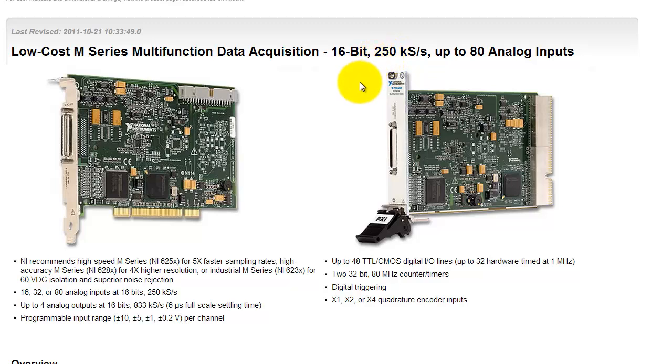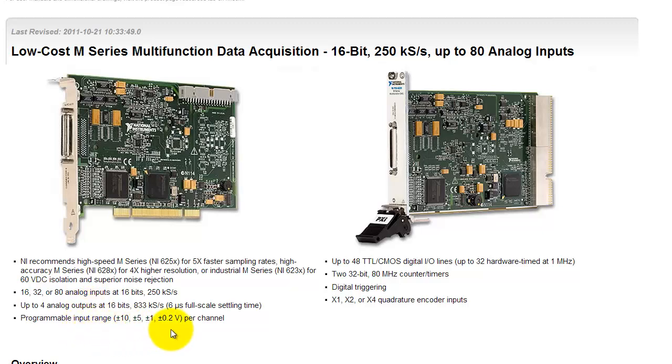Your first assignment with LabVIEW was using the computer as the timing system. So we were able to achieve much smaller measurement speeds using the computer processor. And the further chapters of Learn LabVIEW Fast can help you exploit this for hardware timing. We also see that we have 16, 32, or 80 analog inputs. We'll talk about that a little bit later. This card is actually also capable of giving out analog outputs, and it can also give digital output as well, ones and zeros essentially.